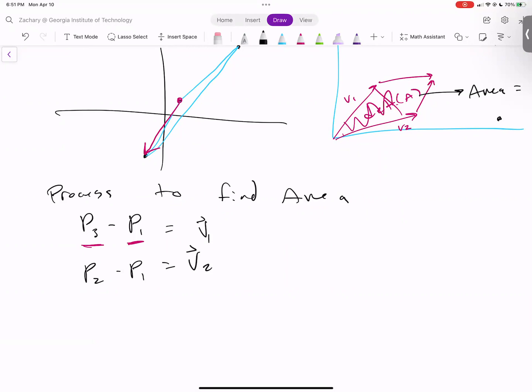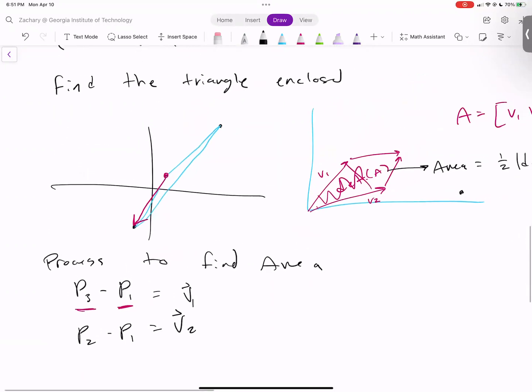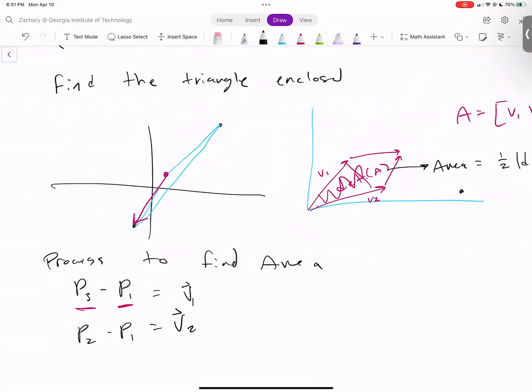This is just how you do it. You just subtract the points from each other in 2 different ways. And when you subtract 2 points together, you'll always get the vector between them. It doesn't matter which pair of vectors you pick for any of them. They just can't be the same. Like for one vector, you can't find the line here to here, and for the second one also from here to here. The area is going to be 0, right? It's the same vector. There's no area there.